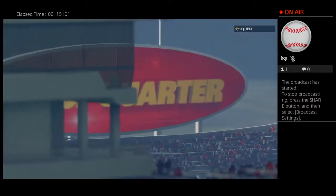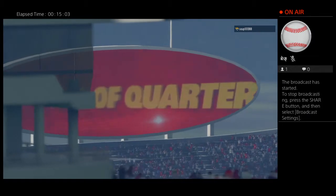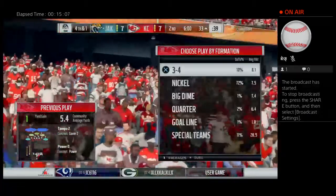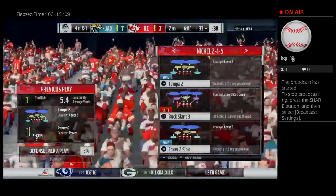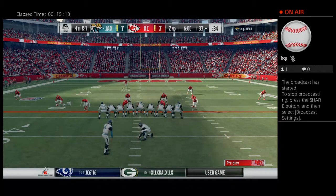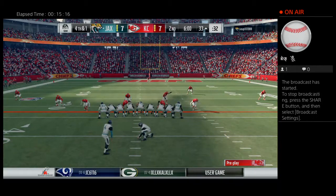Alongside the former defensive back Charles Davis, I'm Brandon Gaudin. It's Jaguar football as we begin quarter number 2. And we'll see what the decision is here as they've got a 4th and 1 coming up. And the first play will be a field goal try. From the left hash, it's an even 50-yard attempt.